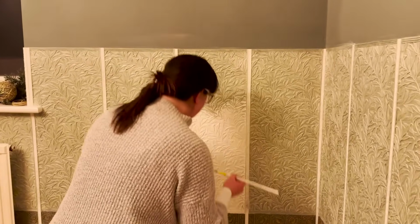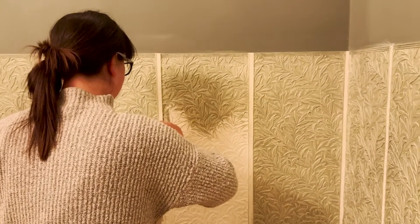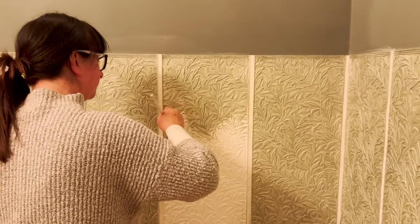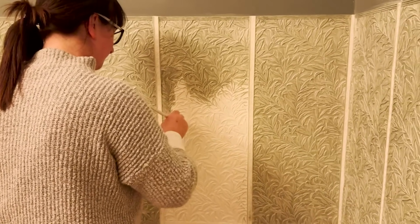So the final panel. Yay! Sorry I sound so rough. Too many visitors, I reckon. Is that what it is? Yeah. Oh, I sound terrible. But anyhow, at least you're cracking on with it.